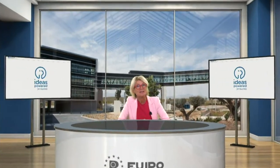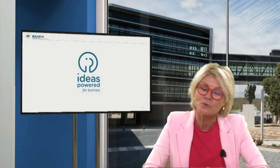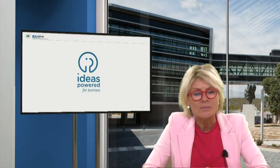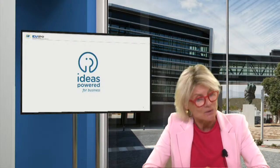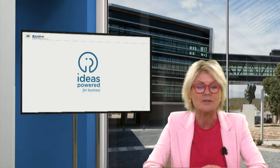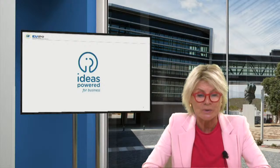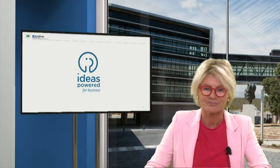It's called Need an Intellectual Property Strategy, or IP Pre-diagnostic Scan, at 75% off with the SME Fund. We'll explain step by step this morning why it is so important to have an IP strategy for your business, what the intellectual property pre-diagnostic service can do, and how you can benefit from this. How much refund you can request is also included, and what the steps to take are. At the end of this webinar, we are very happy to take your questions and reply to everything you want to know.